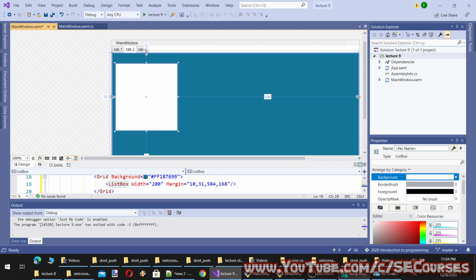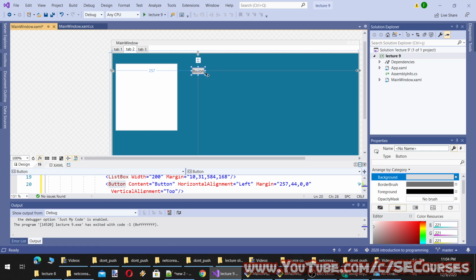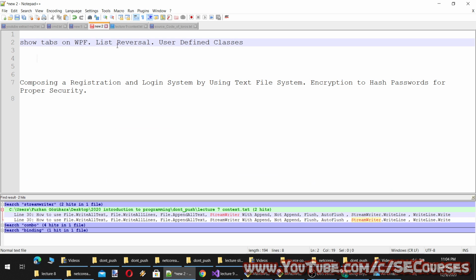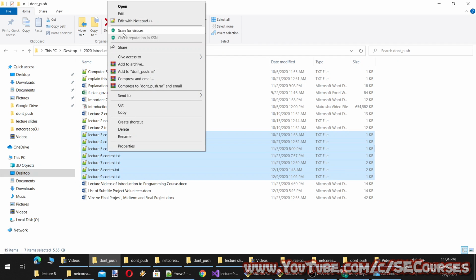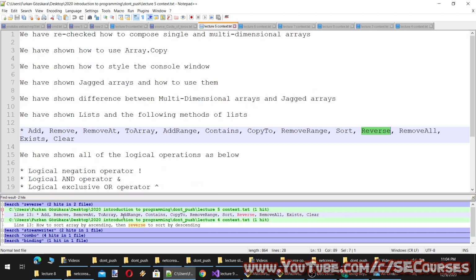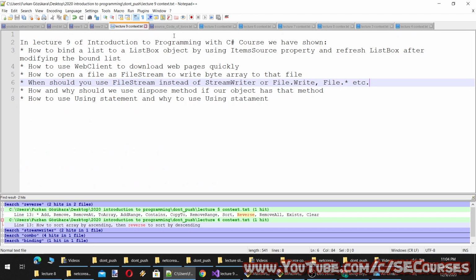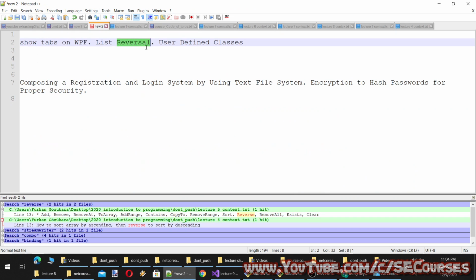What I'm going to show you is how to sort and reverse lists. So let's add a button. I don't know if we have shown the reversal. Maybe we have shown it. If we have, I don't need to show it again. Here we have shown the list reversal, no need to show it again, so I will just bypass this.